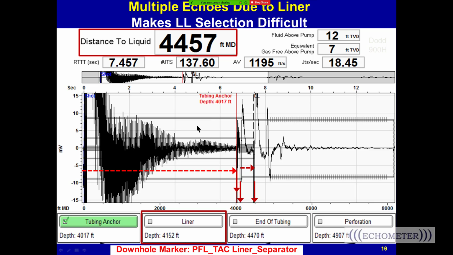When you have a liner, you typically see down, down, and then you see an upkick, and the liquid level is in the middle. So this upkick of the liner top going back out is not the top perf, and it's not the liquid level, it's just another repeat. Liners and tubing anchors all together can make an acoustic trace confusing. You also can see the echoes from the tubing collars right here. The collars aren't spaced so close that you can't see them, because it's a shallow well. Also, this is the horizontal portion of the well, where there's a long perforated interval.